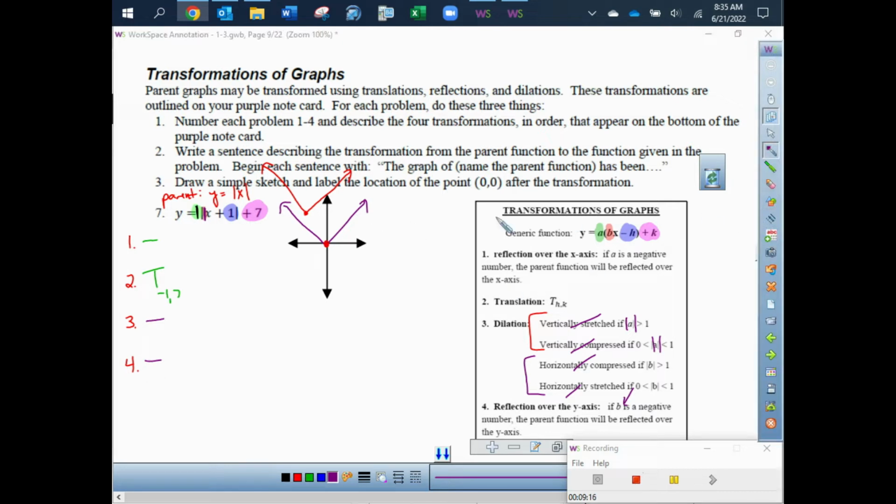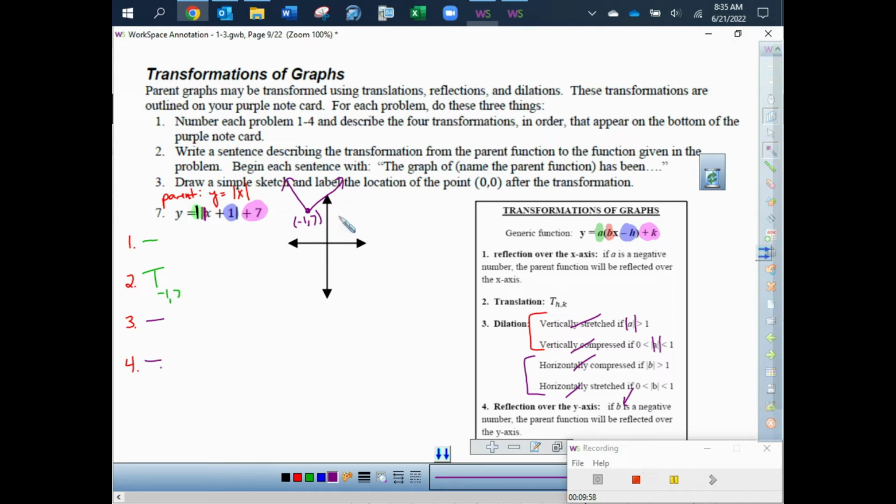So we're going to start from scratch. I'm going to erase all this, and we're going to make a sketch of what this guy looks like. First thing we got to do is figure out which way this guy opens. He looks like an absolute value v because that's his parent function. Which way does he open? Since it has not been reflected over the x-axis, he opens up. Then I got to move him 1 unit left and 7 units up. So boom, boom. And I should have asked how fat or skinny this guy is. He is normal size. And we'll talk more about that here in a second. And he has not been reflected over the x-axis or the y-axis. So we will then finally put our little vertex of 1, 7 in that spot.